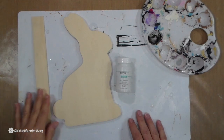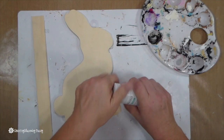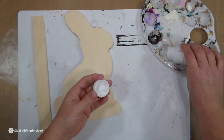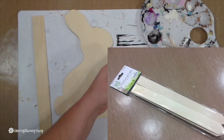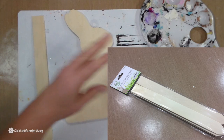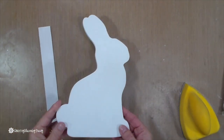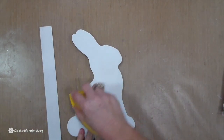To paint my wood bunny — I got that wood bunny over at the Dollar General — I'm using one of the wooden plant labels from the 99 cent store. That is going to be what I adhere the bunny to and attach it into the styrofoam. Now that I have my bunny all painted, I did two coats of paint on the bunny.